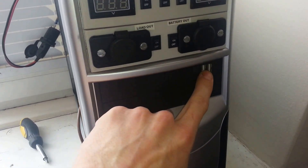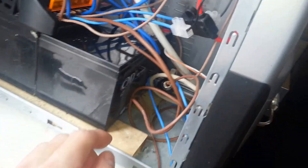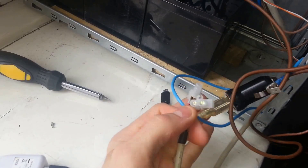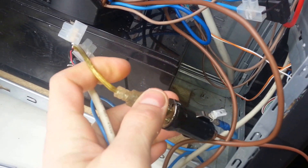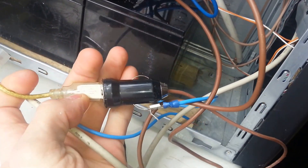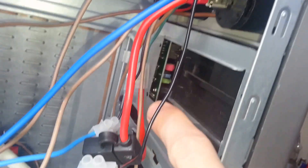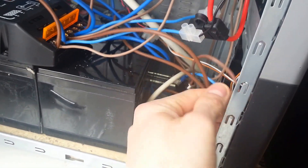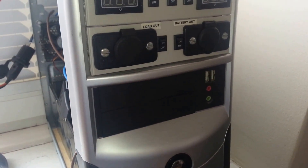The USB sockets down here that were built into the tower — I've managed to connect them to another USB socket and then into a cigarette lighter socket, just to make sure it converts the power from the batteries to 12 volts. I'm not sure if that would then convert it from 12 volts to 5 volts, but I've tried it with this setup and that works. It's not connected to the batteries yet because I don't actually have a switch in the front, but once I've added the switch it will work as well.